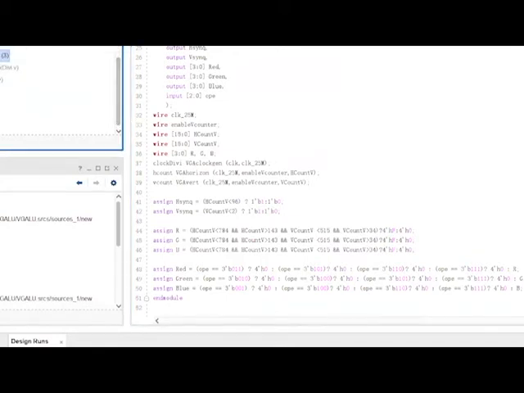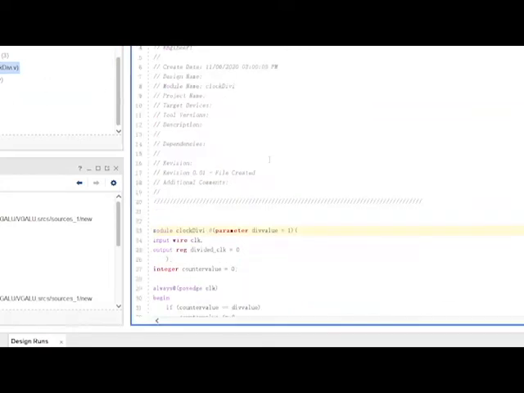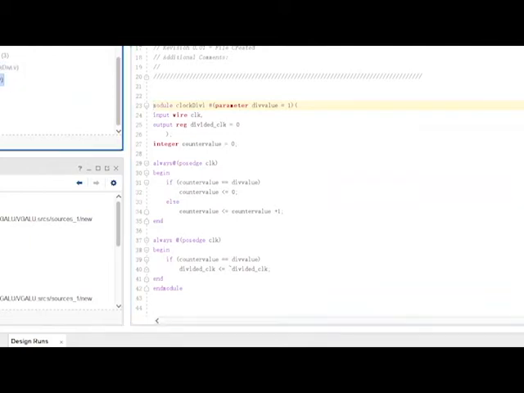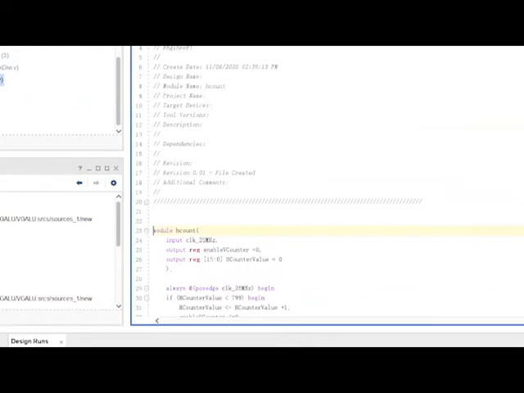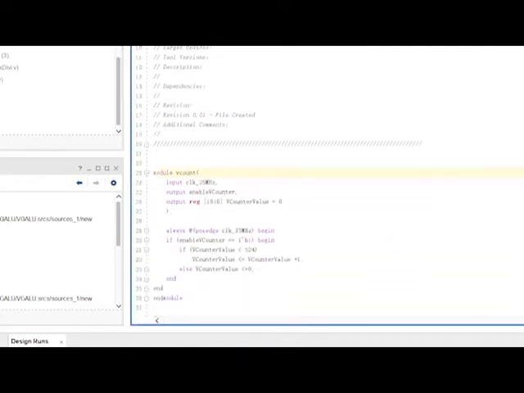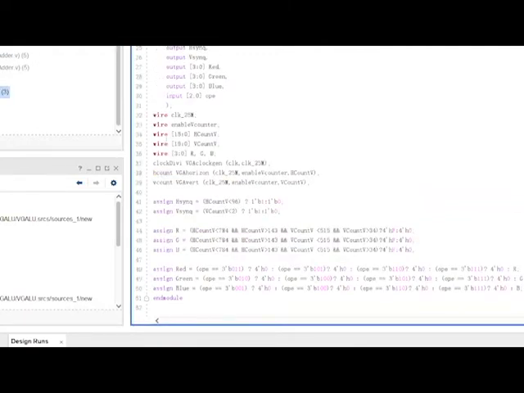To build a VGA, we first build the clock generator, which is shown in this part. What it does is basically counting numbers using sequential logic. And then we build the horizontal counter and vertical counter, and it is shown here. Then using these 3 parts, we finally build the top module.